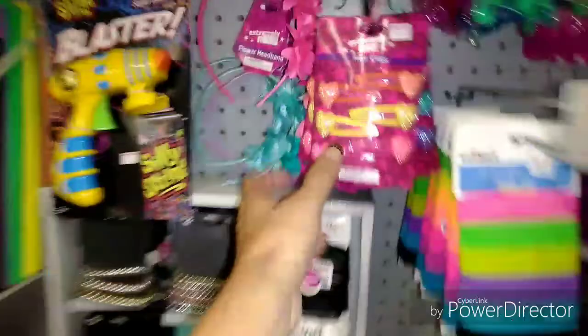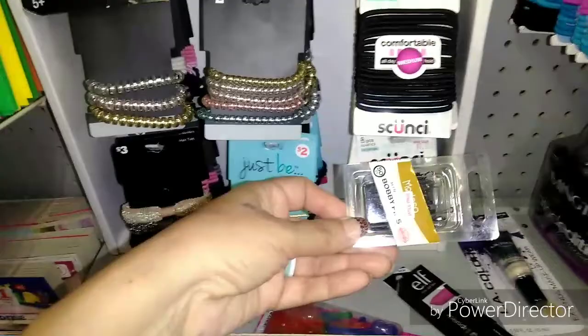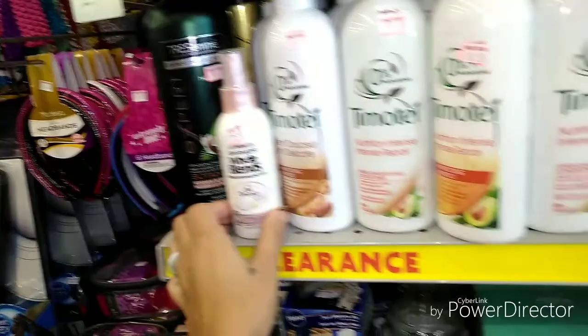Don't put your feet in here. What's in here? Bobby pins. I was looking for more claw clips, like for hair. The clip that I'm wearing right now — I was looking for more of these. I've never heard of this brand. There's Cantu — Cantu is a really good brand.